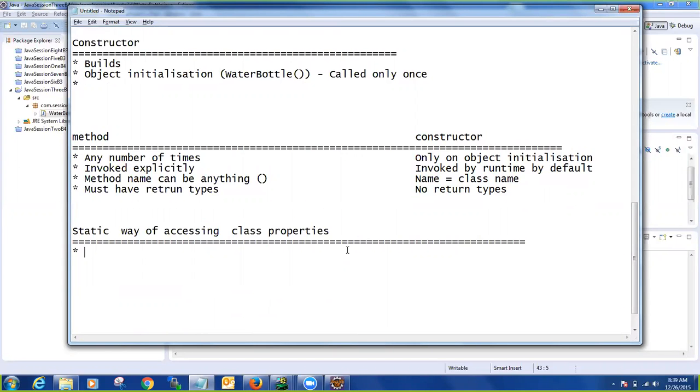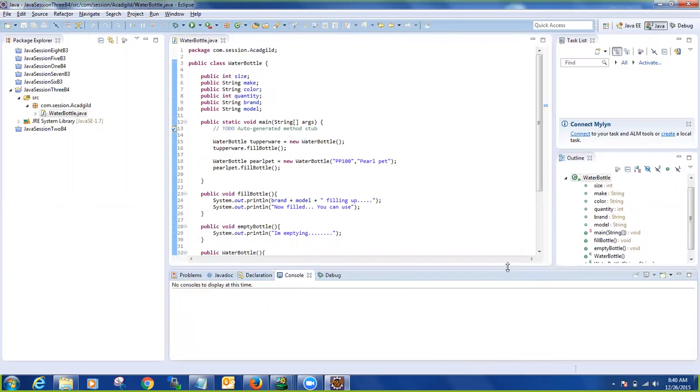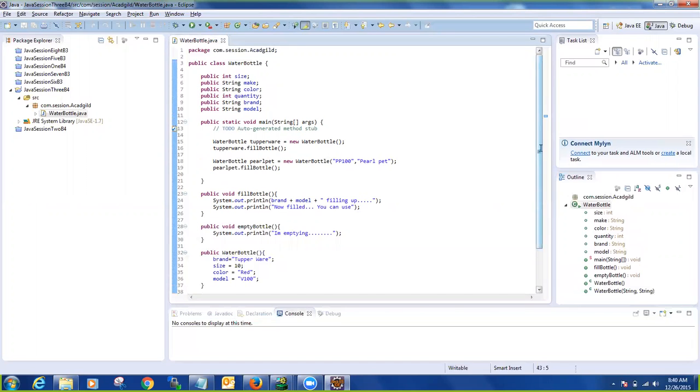Okay. So a static way of accessing class properties. Coming back to our program here. I was actually creating a water bottle here. So what do I do in this case is that I find that they have banned plastic in my city.